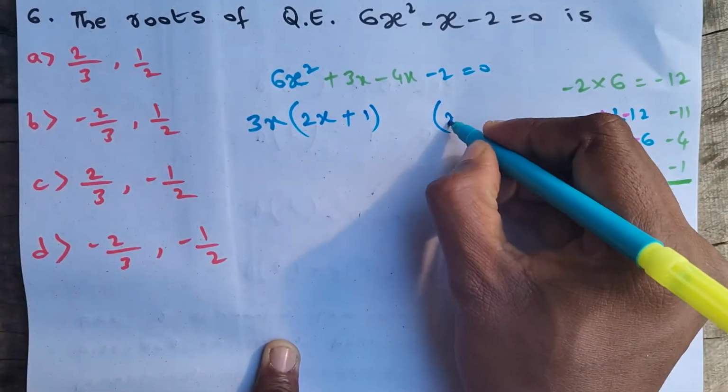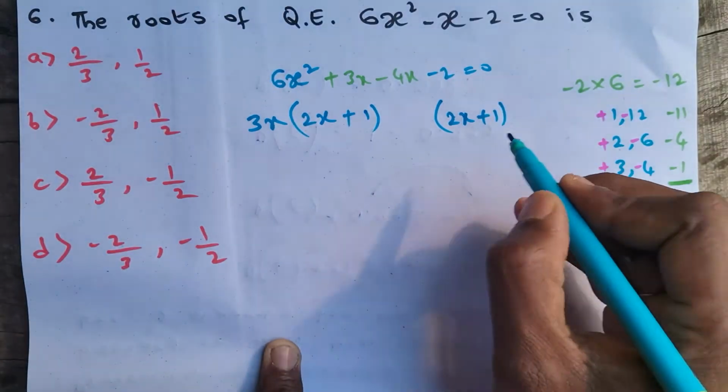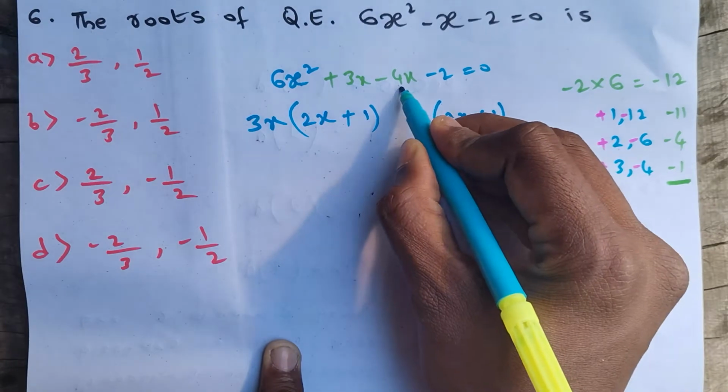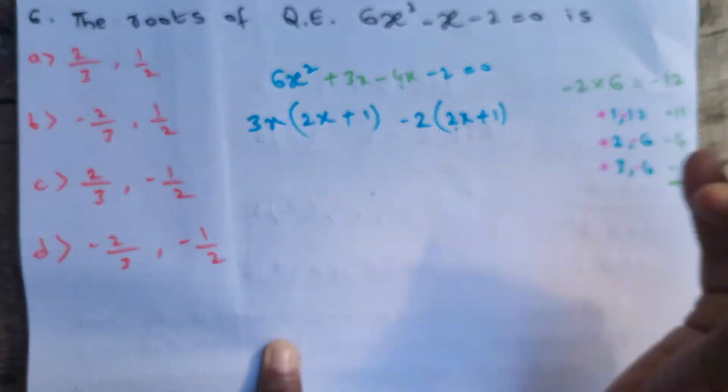Now, here also we need to get the same inside the bracket. So what do we need to take common then? Here x is there, here also x is there, here 2, here 4. So in the 2 table, where will we get 4? 2s are 4, here minus symbol, minus.